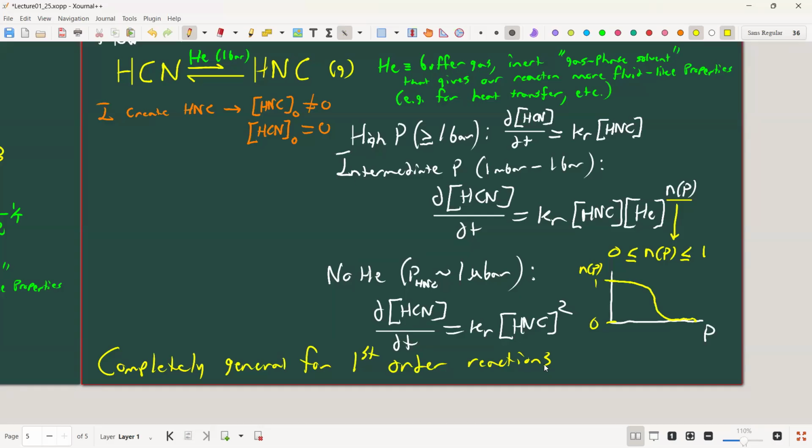I can show you some data at 1 microbar that H and C turns into HCN within about a millisecond. If you're at a pressure of 1 microbar, H and C will convert to HCN in about 1 millisecond. If you're at nanobars, that kinetics is basically infinite. H and C never reacts. It constantly stays H and C. It needs to have another body nearby to react. So let me talk about that mechanism, why that is.